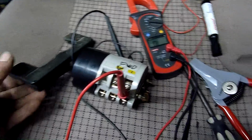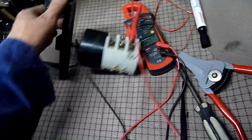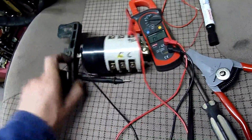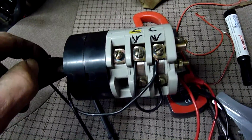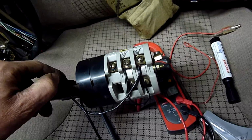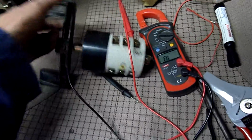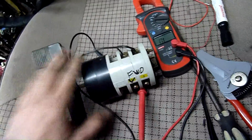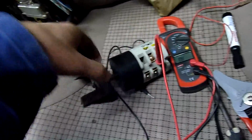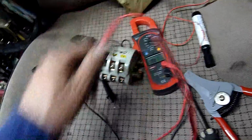Okay, so I probed out the drum switch. Loads of spare contacts, but essentially all I've got is common across these two here, which are bridged out to the normally open and normally closed contacts already. And yeah, reverse and forward. So all you gotta do is rotate the switch. Drive goes forward, drive goes back. Simple.